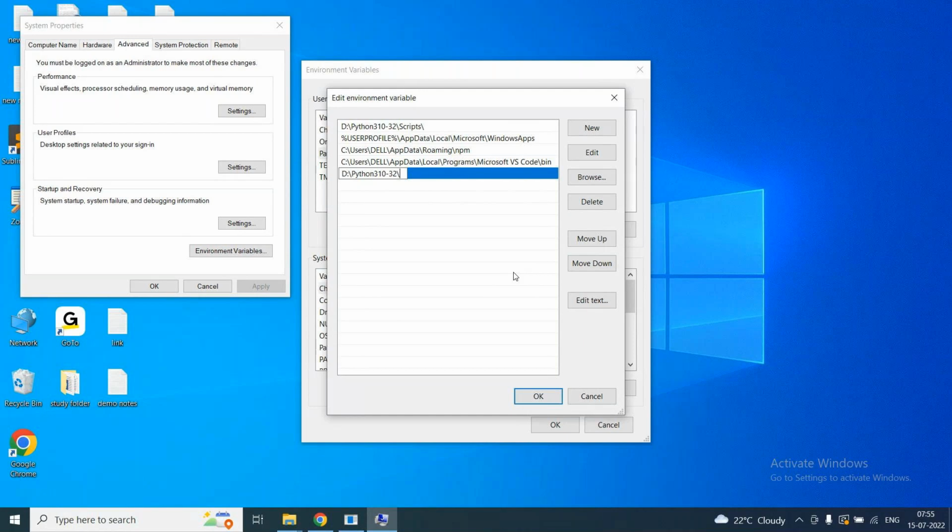Then manually you can add it like this. No need to uninstall Python and install Python again. No need to do that. We can give it like this.